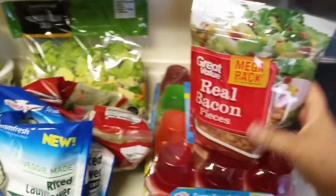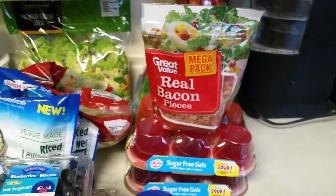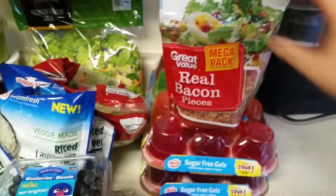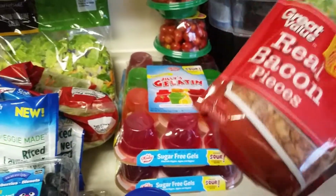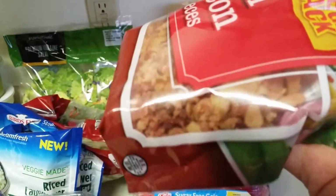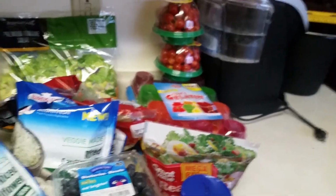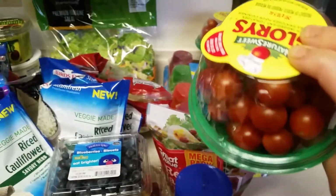Okay, so I have bacon pieces, and this is because I do like salads, and I like to put it on cottage cheese too. I didn't buy any cottage cheese this week, but I do like to put it on cottage cheese. And it's easier for me to just use these than it is to cook up bacon and heat up the house just to get some crumbles. I actually really like them a lot, and you can see them in there, they actually are not hard. They're squishy, like real bacon. And so they're delicious, and I don't care. I eat them.